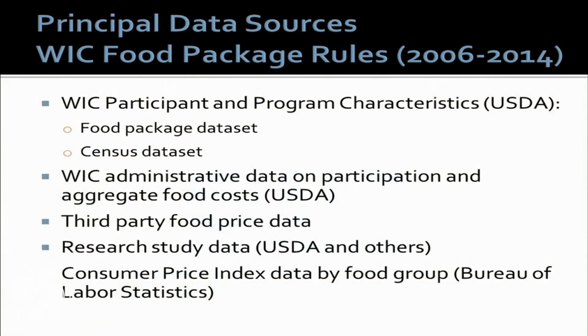Some of the principal data sources that we relied on for our impact analyses have included the WIC Participant and Program Characteristics report. I don't know if this has been mentioned earlier today, but this is a study that we do every second year, collects information from state agencies that was originally collected at certification of WIC clients. There are actually two data sets that come out of this process. One is a food package data set. Those contain the prescription amounts for individuals in the WIC program for the month of April in the even year that the study was conducted. And then the census data set on the slide is referring to mostly the information collected at certification.